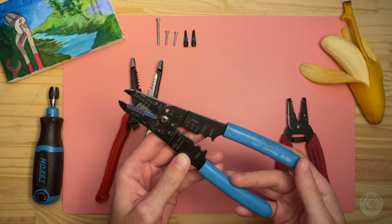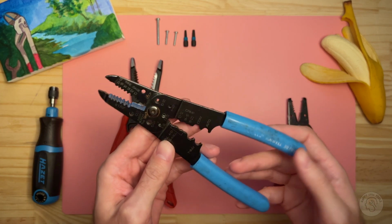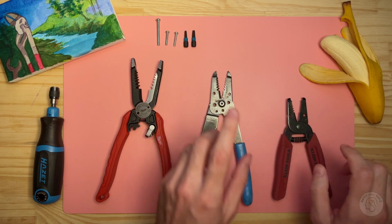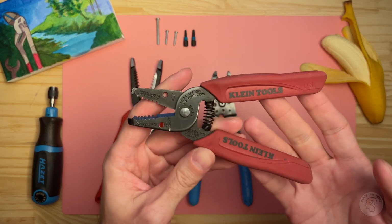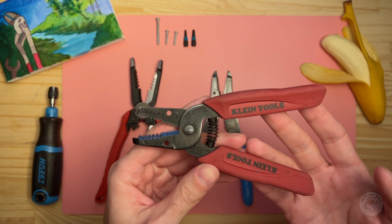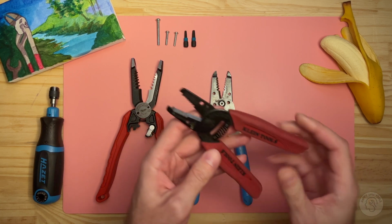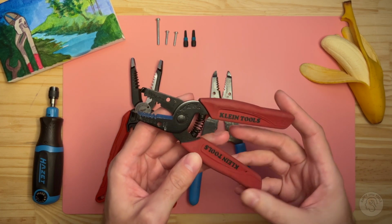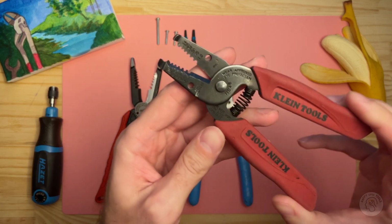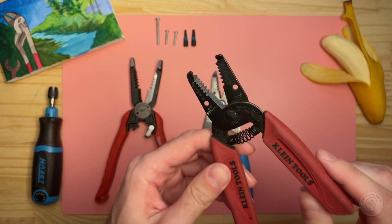My dad was an electrician all his life, but he was also a jack of all trades that taught me so much about how to build stuff and work on things. Now these are my pliers. I went to school for electronics engineering technology and mechatronics. I've used these Klein Tools pliers a lot over the years, although I have babied them, so it doesn't look like I've done much with them. And these got me through school and a job before.